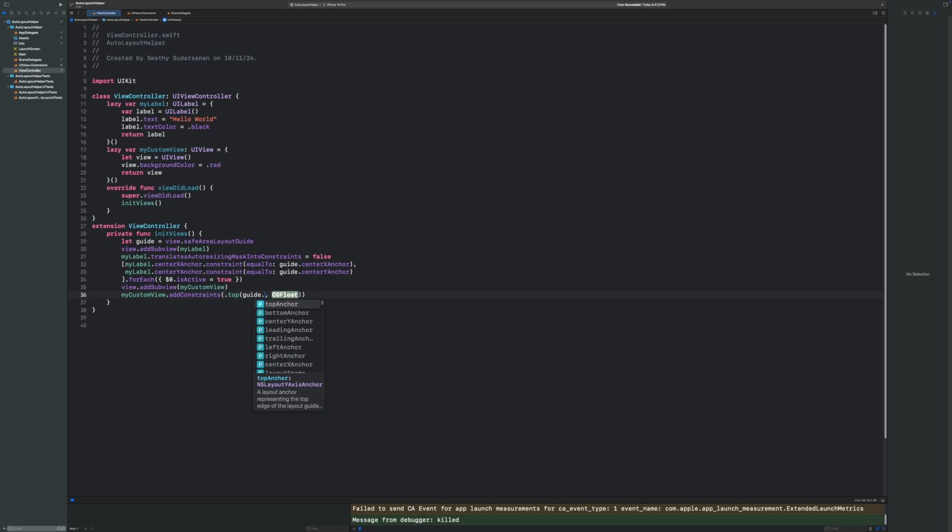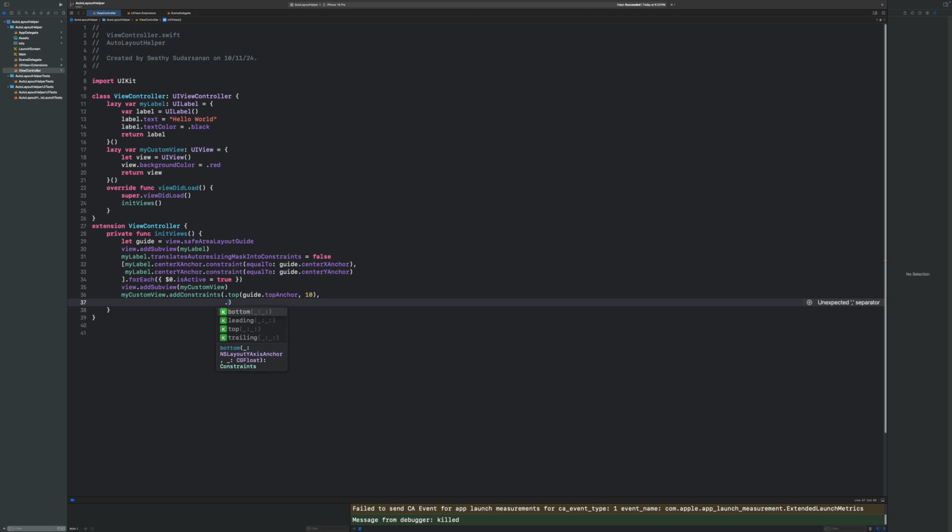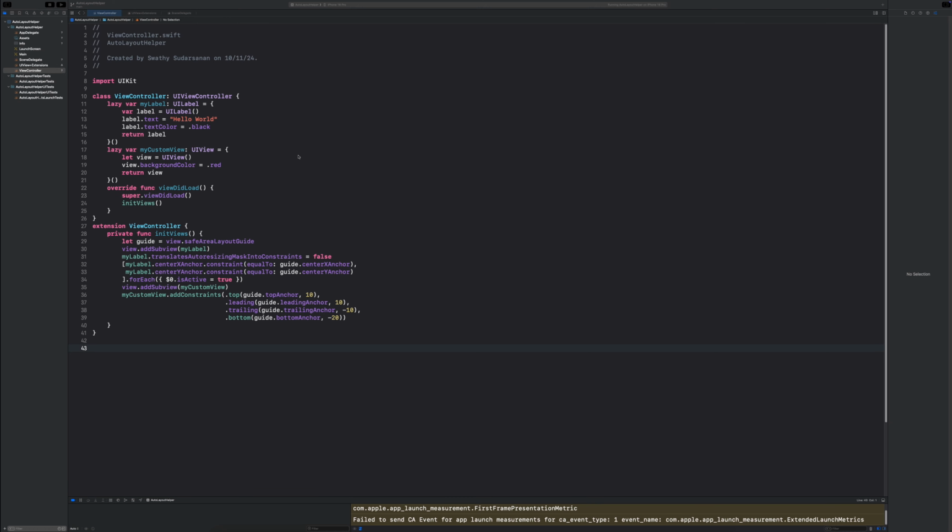So I'm just going to add the top, leading, bottom, and trailing anchors to this my custom view. Let's just run it and see if everything works. I have set the leading, trailing, top, and bottom anchors with respect to the guides and with a constant of 10. So the view should look something like this.